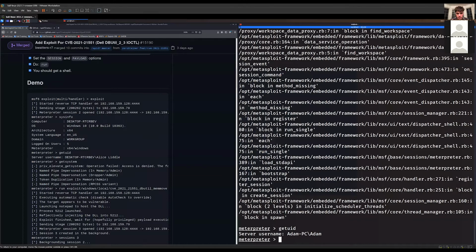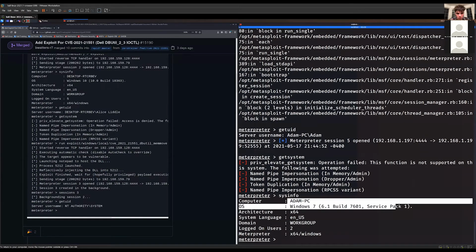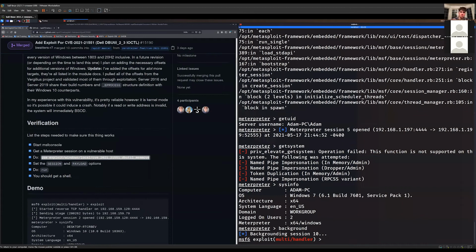We are going to background this session, and we're going to use Spencer's exploit to escalate our privileges. So I'm going to copy and paste this. It says no payload configured. We can see for this exploit, it requires that we define a session. So we're going to do set session, and it was session number 10 that we set up. We'll verify our options one more time. And now we'll do a fire in the hole. So we'll run that.